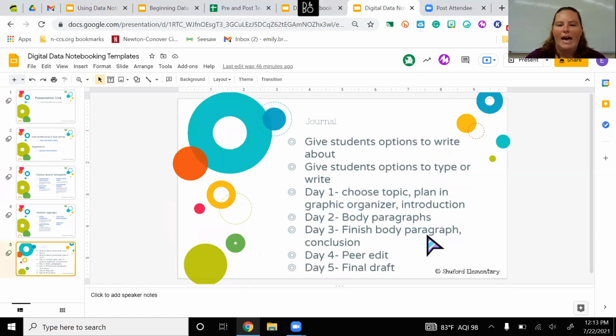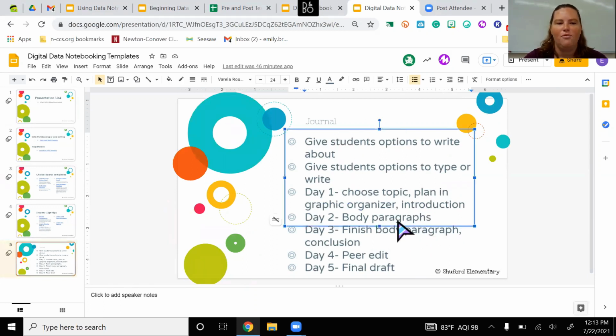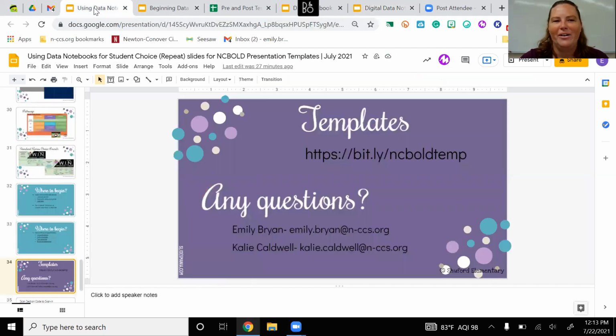And then someone asked about our journal process. So I just kind of typed it up quickly here. We're going to have to reformat that because I did it on my phone, so I wasn't able to format it very well, but we'll reformat it to make it look cuter in a few minutes. But that's all there for you guys as well.